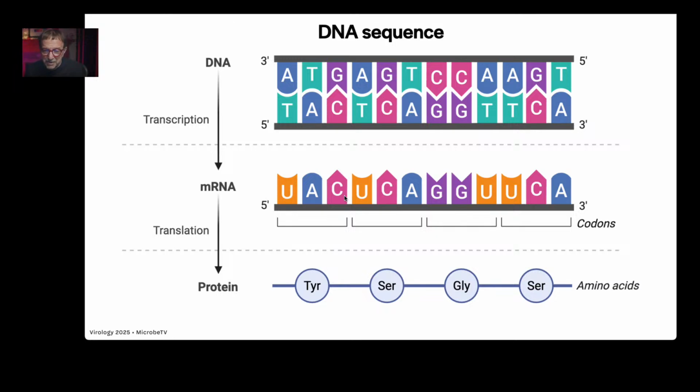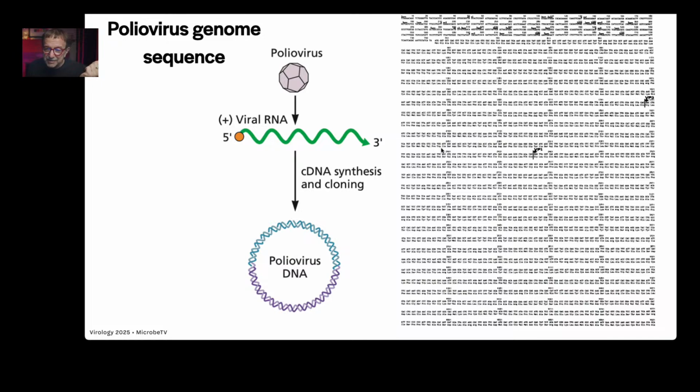Now, why do we want to know the DNA sequence? Well, we want to know what genes are in an organism, how they change with disease, for example. We'd like to know the genes of humans and how they relate to disease. So there are lots and lots of applications of figuring out this sequence. So that's what we mean by the DNA sequence. Here, TAC, TCA, GGT, TCA, that's the sequence of this little stretch. Okay, so how do you do it?